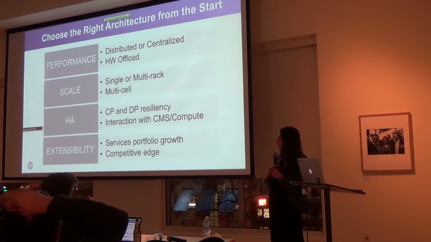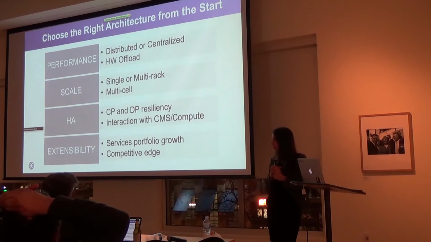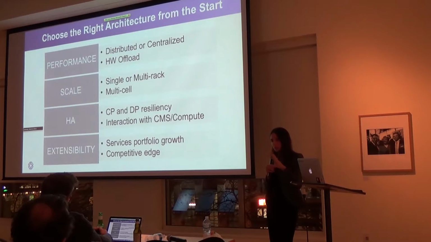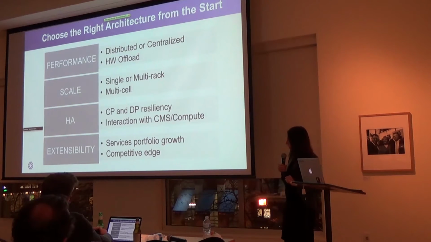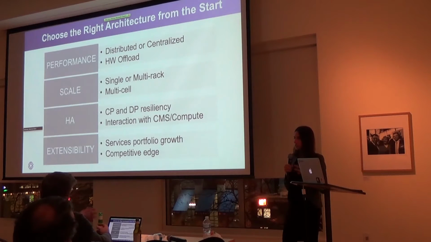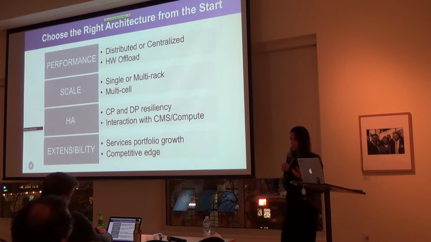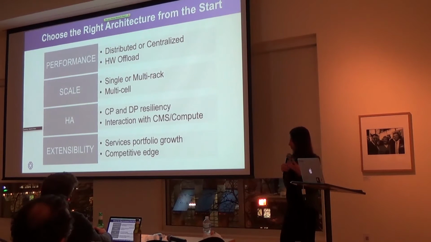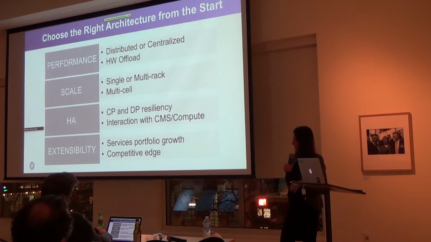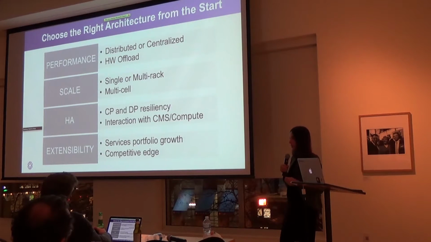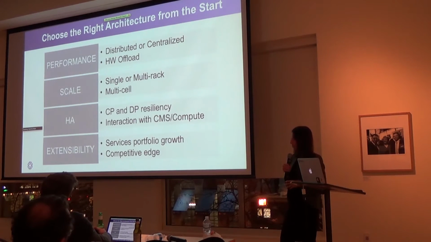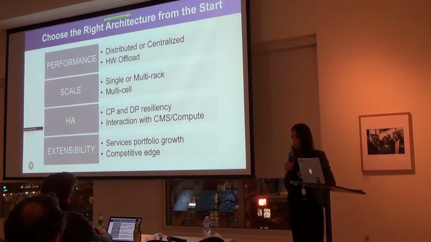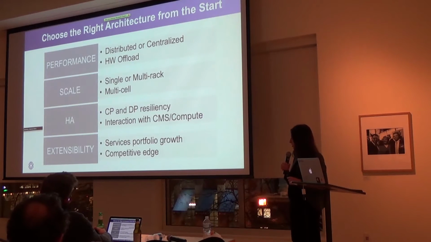The third point here is high availability. Again, the network model changes quite a bit. It becomes software. It becomes integrated within OpenStack. And so when you look at how your network is highly available and is resilient to failures, you need to start considering different components that are not commonly what you would consider on a physical infrastructure. So you need to look at, is my control plane resilient? Is my data plane capable of tolerating failures? How do I interact with a failure of OpenStack, per se, of the main cloud management system?